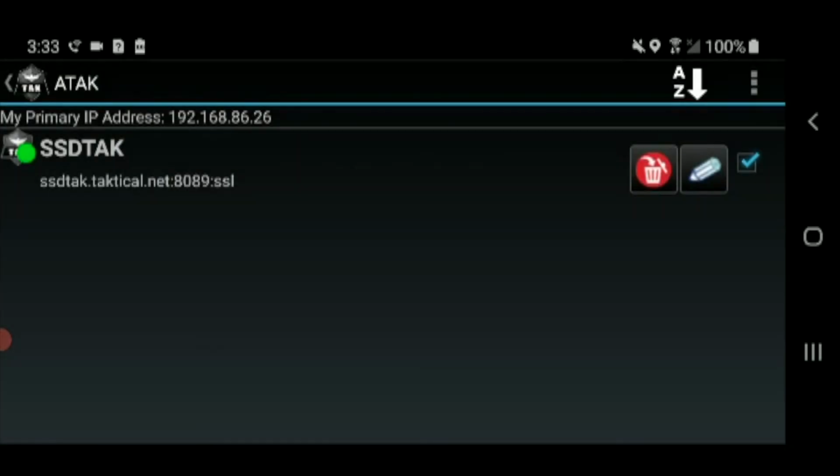And now you can see that the fully qualified domain name is working. So we're able to connect via an IP address or the fully qualified domain name.